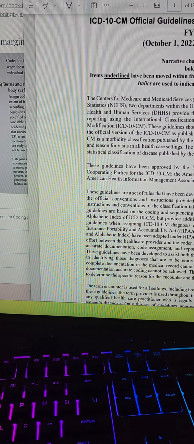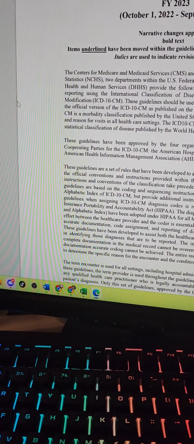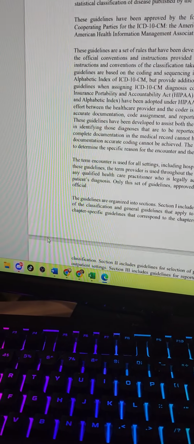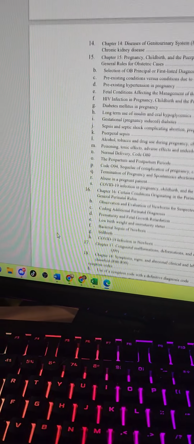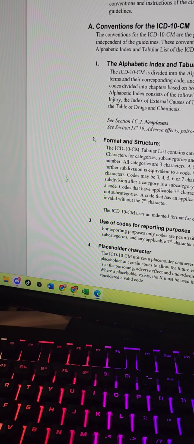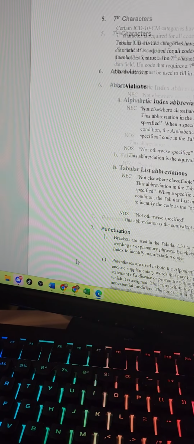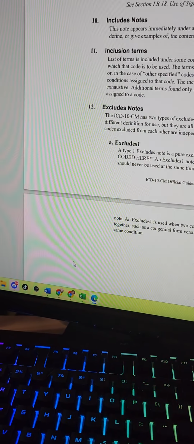You've got room to write in your notes on the side, which is super handy because the books don't always have that extra room. So I've scooted over the guidelines so that you can write more notes over here to the sides. If you've got my notes that you can purchase, it gives you more room to write the notes in, which is really nice. And yes, a copy of these guidelines is something that most certification exams let you bring. So that's part of that blog.